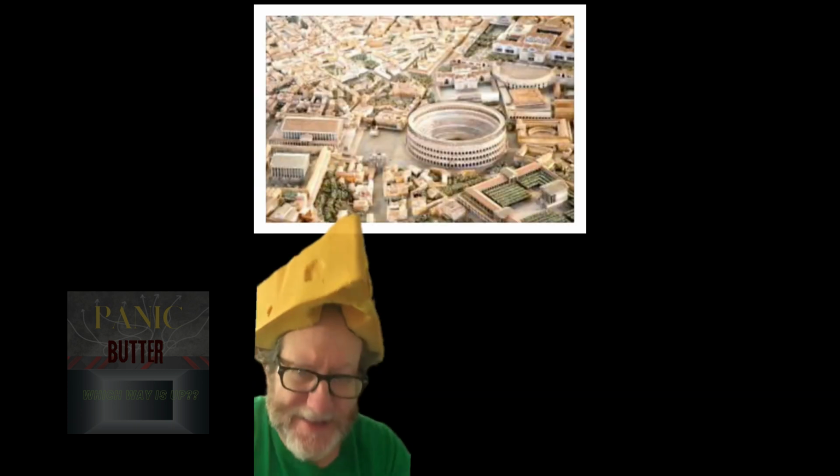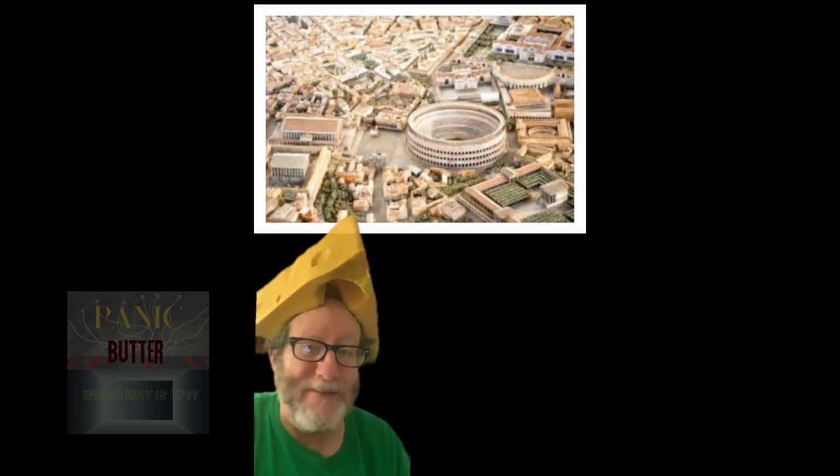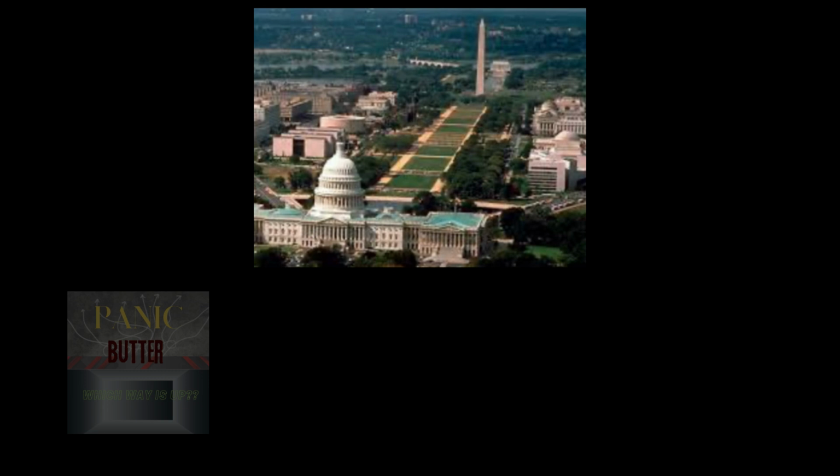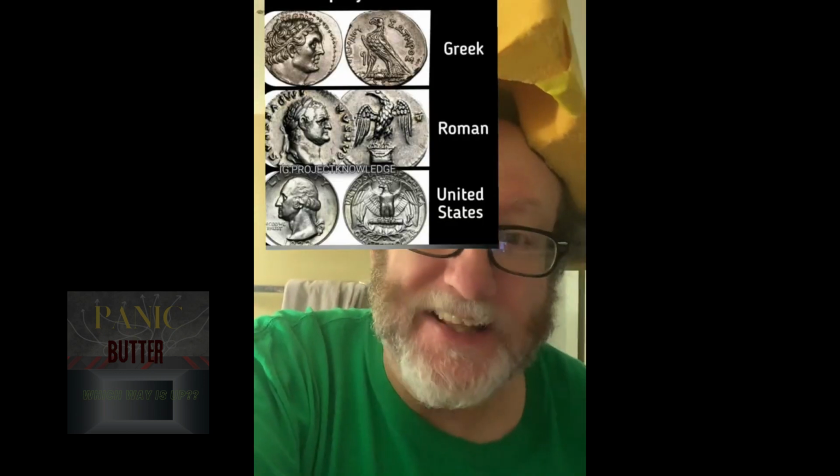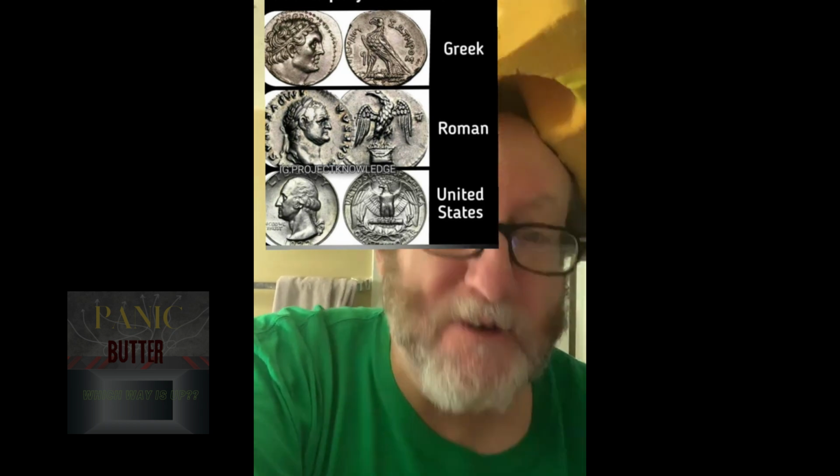What about the layout of ancient Rome, the city itself? This is about what it looked like. Big Colosseum right there in ancient Rome. And then you have current Washington, D.C. Not the best angle, but not just from this angle, but other ones. It could be mistaken for ancient Rome. And after all, Washington, D.C. does have a Colosseum. A stadium, two actually, one for their NFL team and one for their MLB team. All I'm saying is there's a lot of stuff in common between ancient Rome and the current United States. Maybe it's just a coincidence, maybe it's planned out that way, or maybe, just maybe, it's something else.